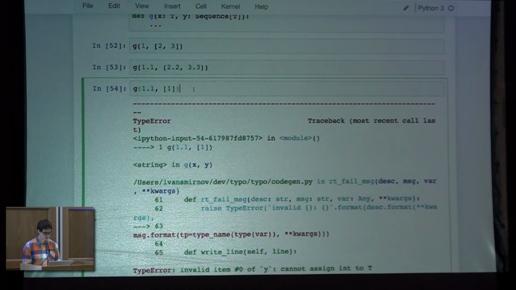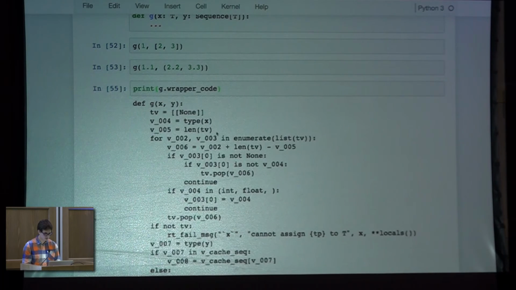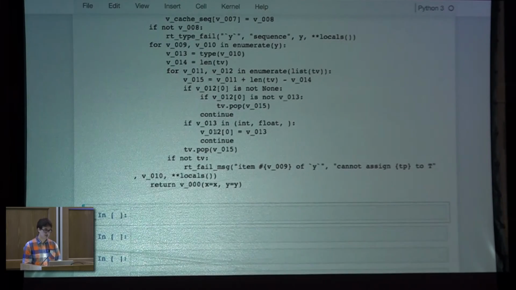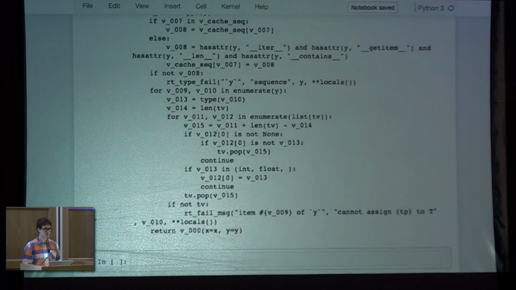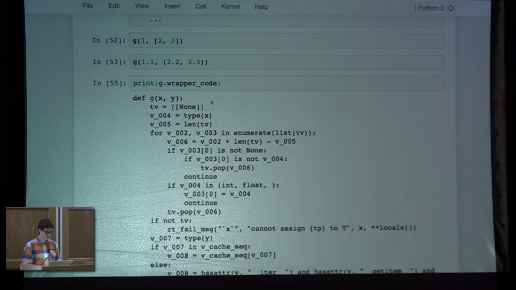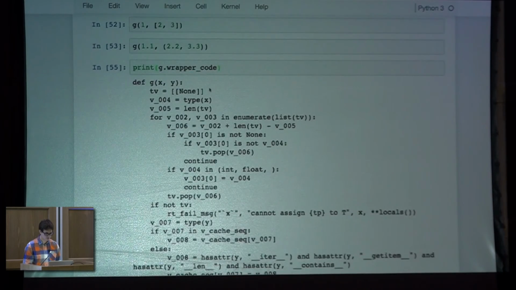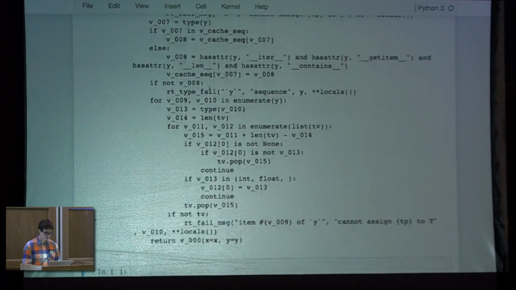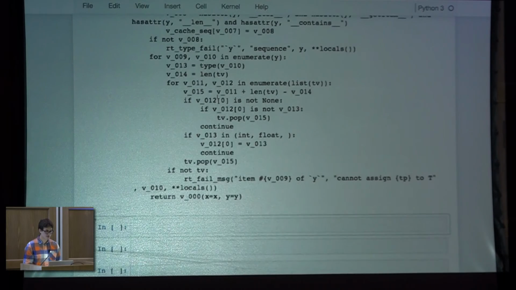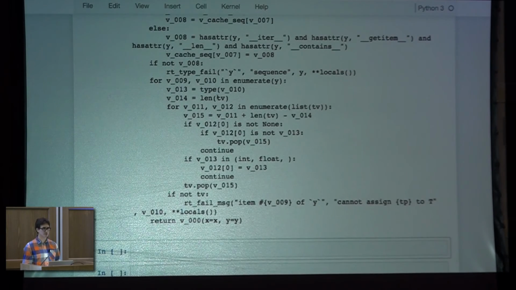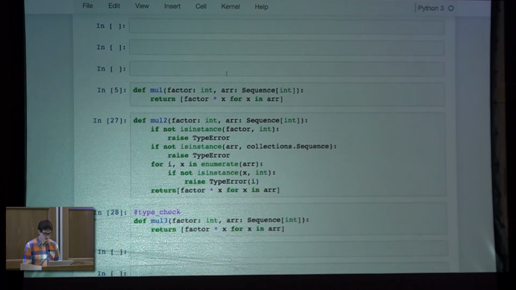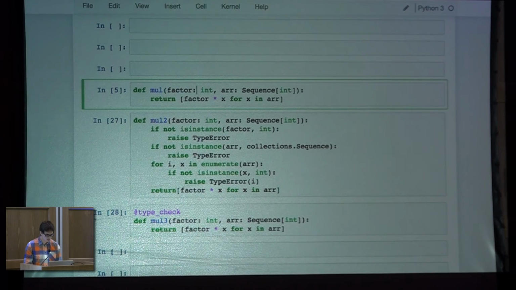And so it works. The thing is, it actually generates quite a lot of code. It actually generates a type inference engine, which is based on the signature that you provided. And this may look like quite a lot of code, but it actually works very fast because most of this code is never reached. It's only reached if something fails. And let's just look at one more example.